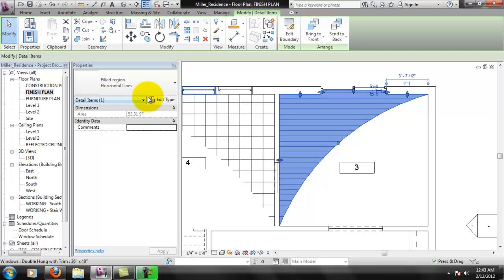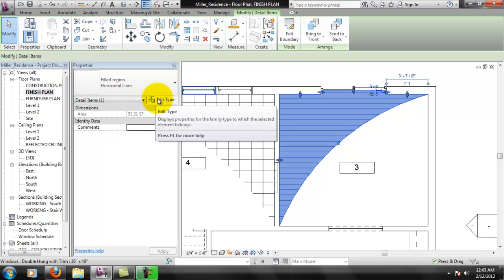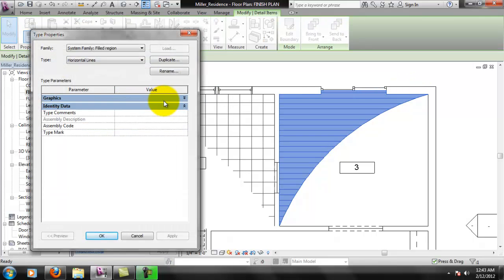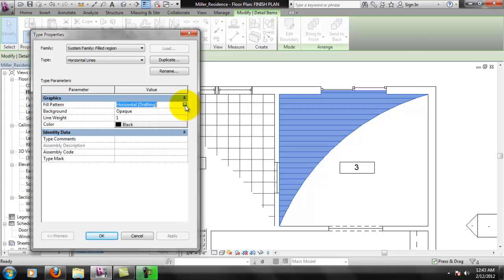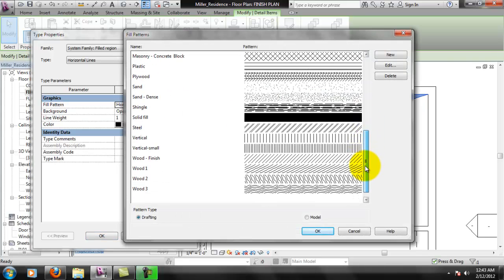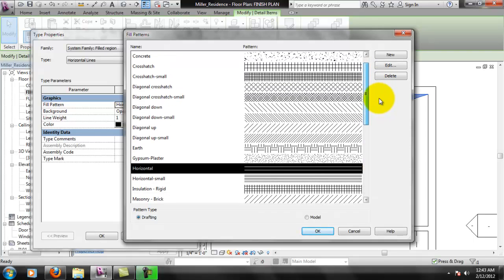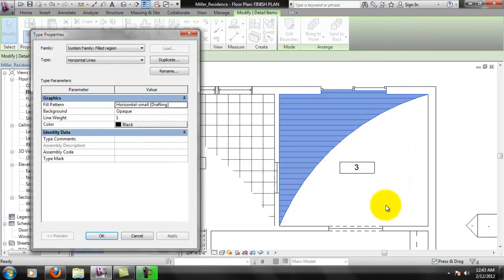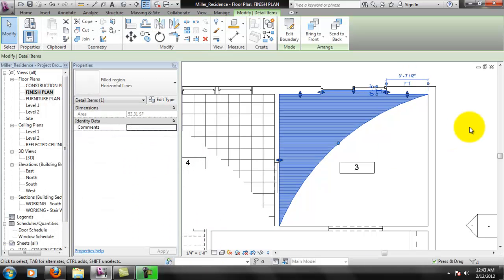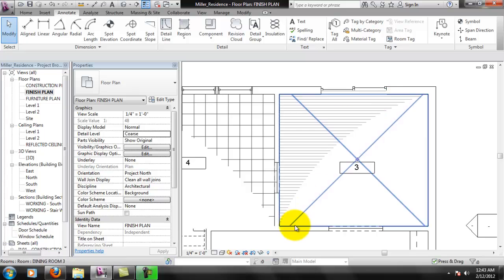Horizontal lines. There we go. So we've achieved the same effect there.